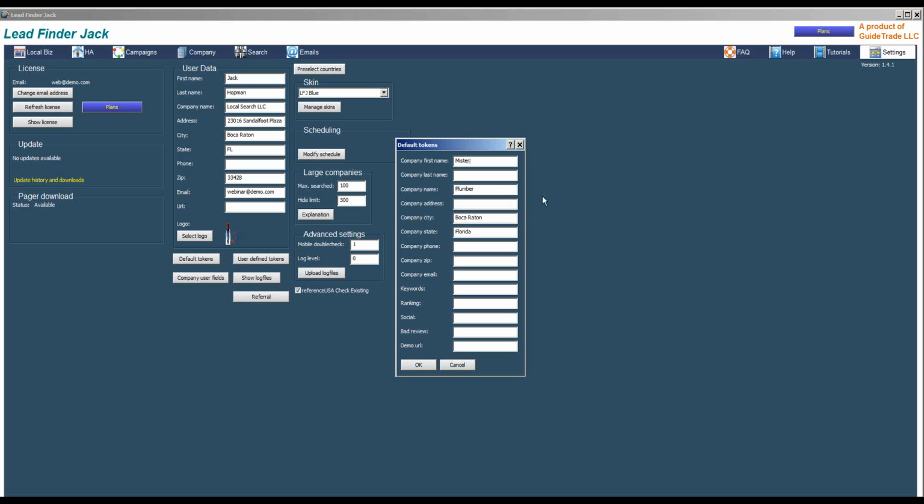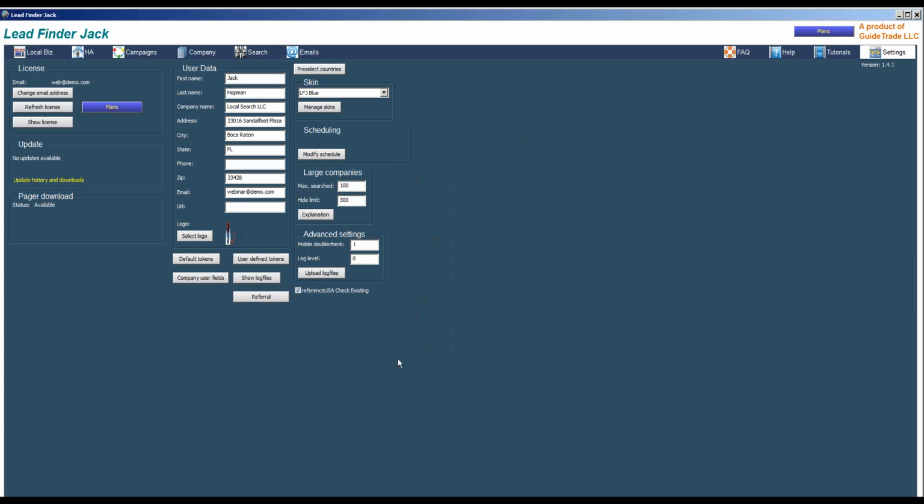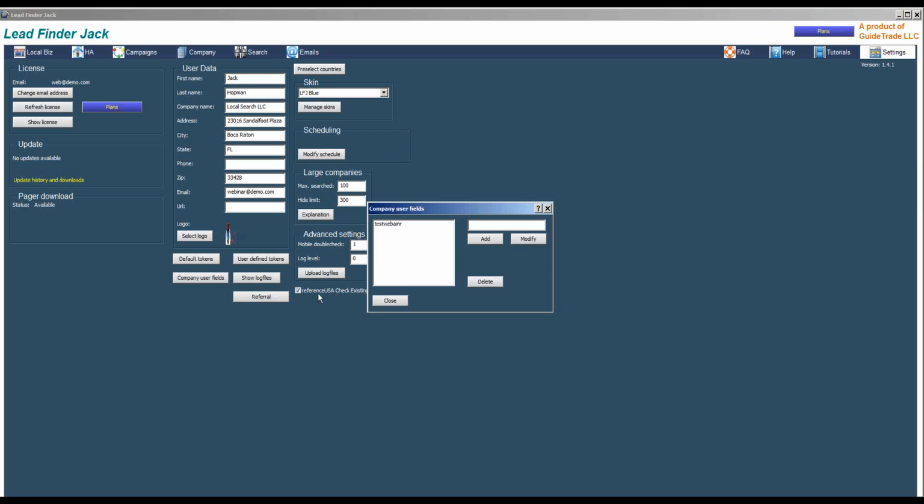So then if Joe is not really available in the company information, it will show "hi, Mr." And so is all other information the same. You can add company user fields. You can also say, I want to add tokens. I have a special reason why I want to have an extra field in the token.